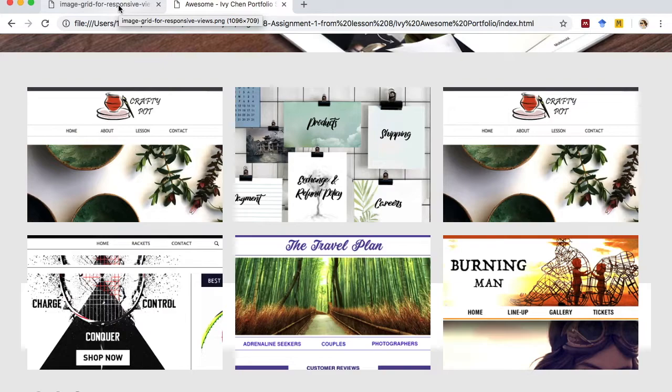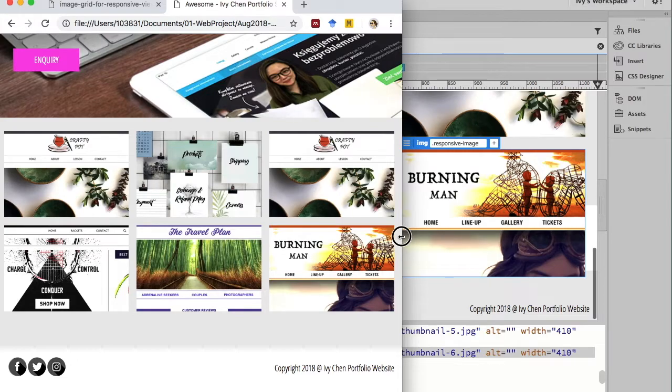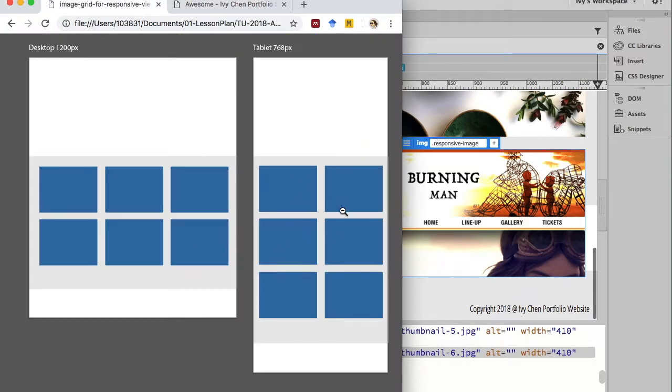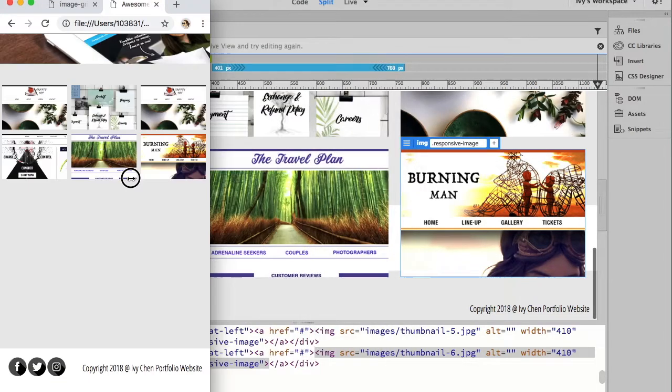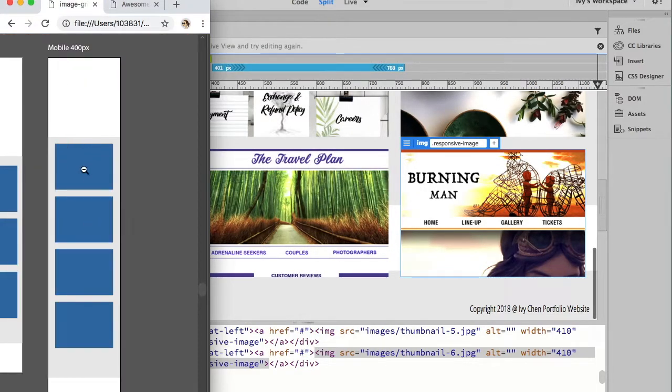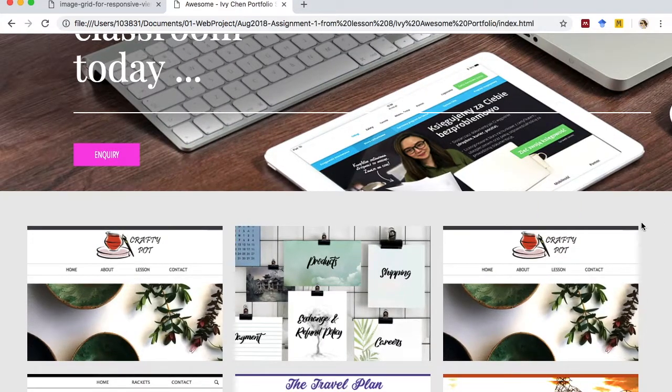The next thing we want to do is trigger this in the media query, says like when you are in desktop mode, please be 33%, right? And when you go down to tablet mode, please be 50%, right? So we have to make this 50%. And when you're in mobile mode, please be 100%. So we're going to do it now in Dreamweaver.